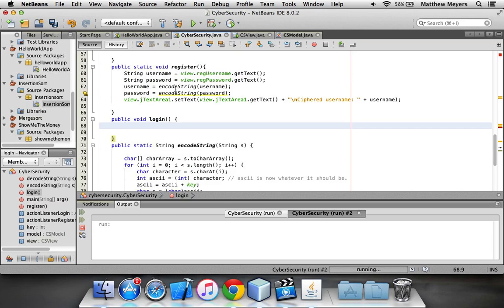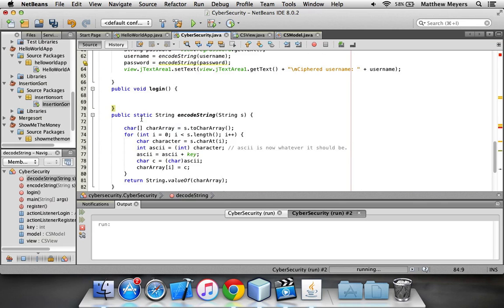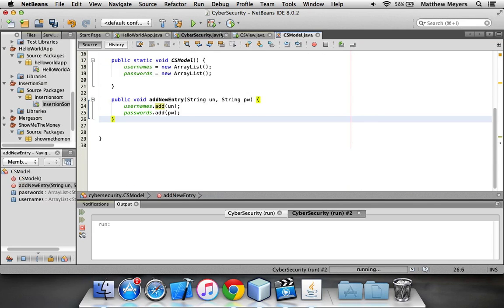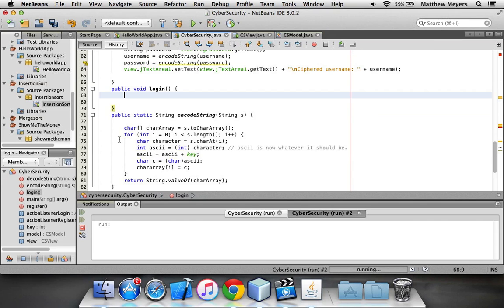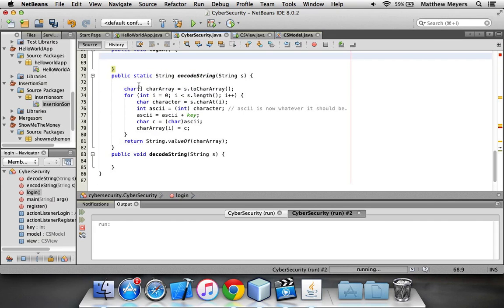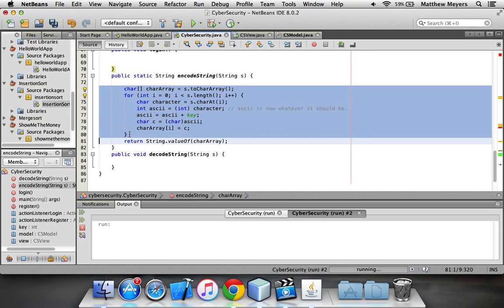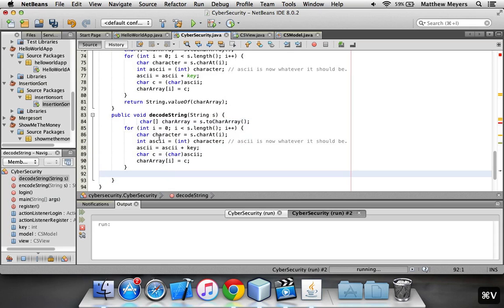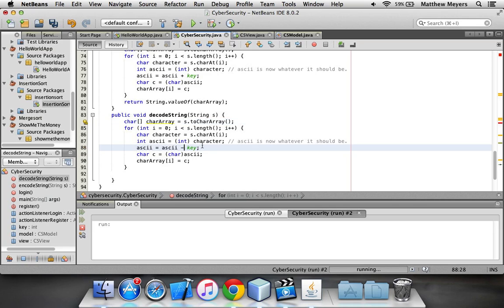All right. So in our login function, we need to search that storage for anything that matches the hashed value of what the user put in. So we have to decode what they put in using a decode string method, and then check in our model to see if it actually is there. So let's go ahead and do that. We do need to decode, so that's kind of like doing this, except the opposite.